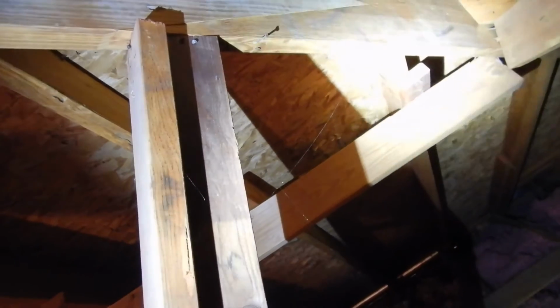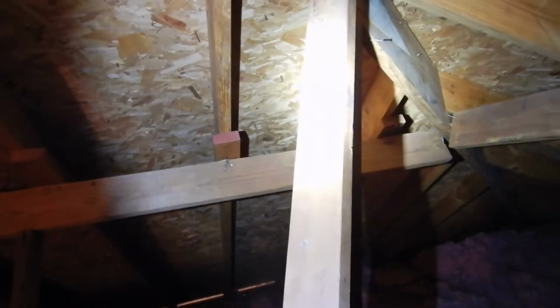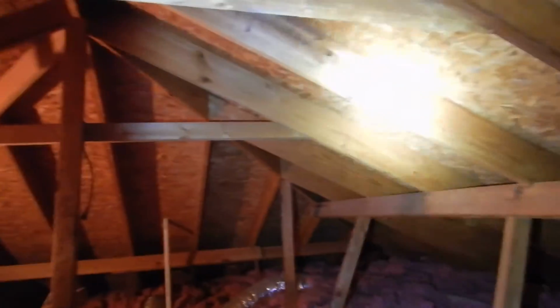Still should have been a larger ridge. It's kind of fun looking. I think I would have scabbed on something next to that, but I can't come up with something that's technically wrong. I'm saying that it could have been technically better. And it's supported right here. The strut. It's okay. That could have been better. We can see that the roof was nailed on. Roof covering. Clips.